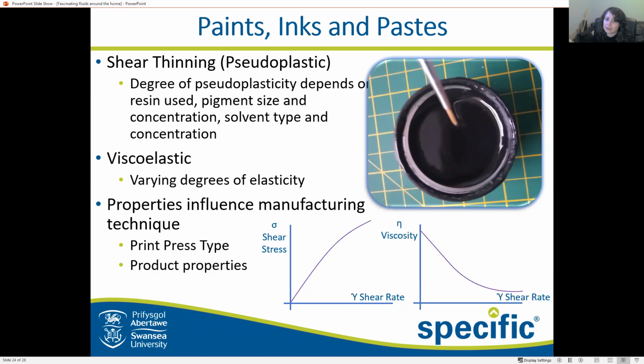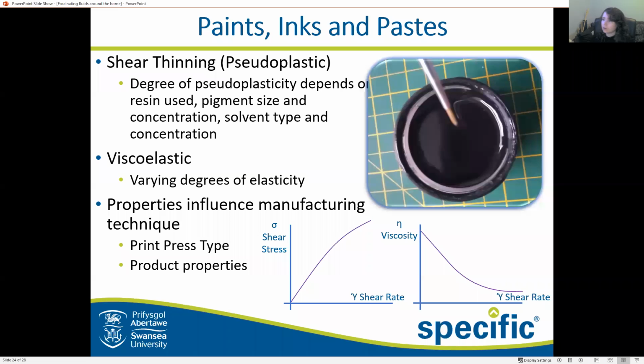As well as that, inks are also very viscoelastic. So they also, as with my putty, have the ability to behave like a flowing liquid, or if you pull them apart, an elastic solid, which has the ability to neck and separate in ways that you would not expect of a fluid. So there are a variety of properties which can influence this, and in turn influence how they are processed.